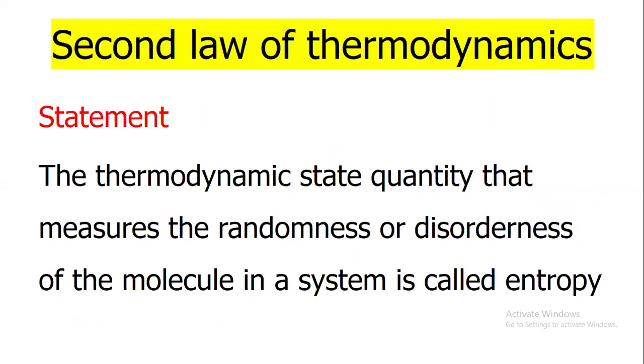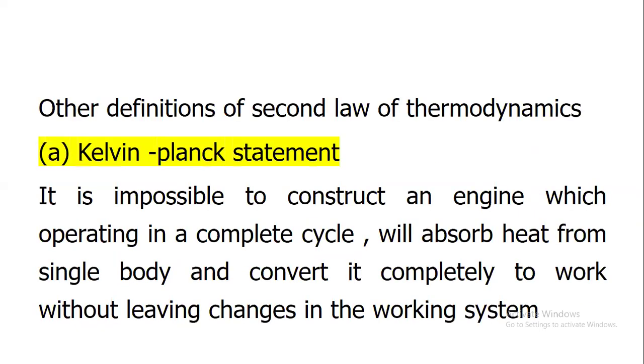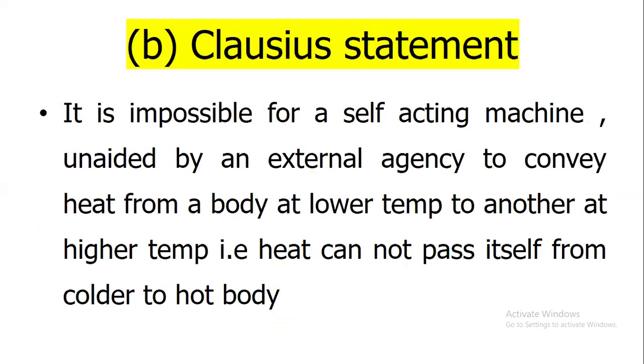Second law of thermodynamics statement. The thermodynamic state quantity that measures the randomness or disorderliness of the molecular system is called entropy. Kelvin-Planck's statement of the second law of thermodynamics: it is impossible to construct an engine which, operating in a complete cycle, will absorb heat from a single body and convert it completely to work without leaving a change in the working system.